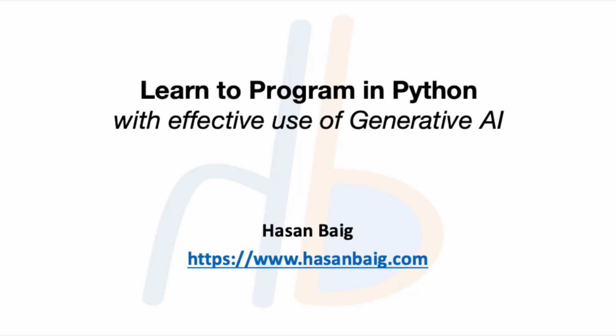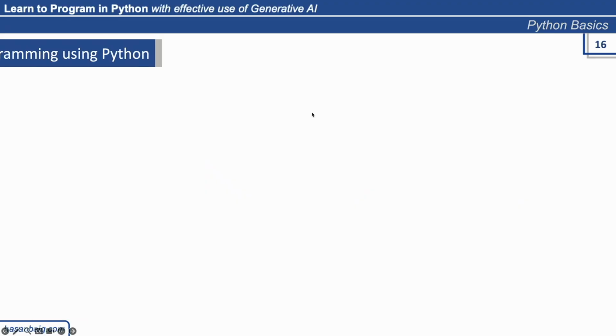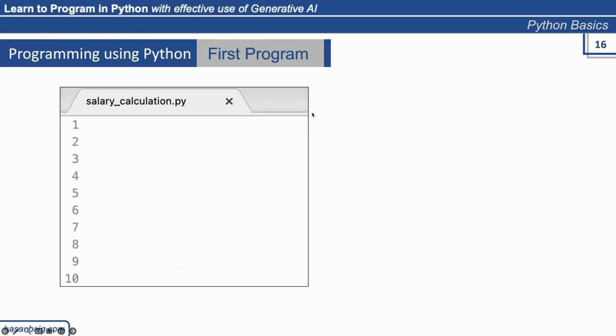All right, so before we actually start developing, I would just like to give you an overview of how a first Python program looks like. So consider yourself being employed in a company and your boss came up and he asks, develop a program to calculate the annual salary of an employee. So what are the main things required to calculate an annual salary? What would you need?